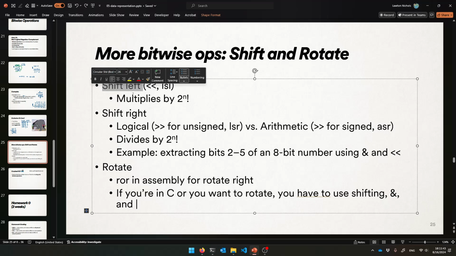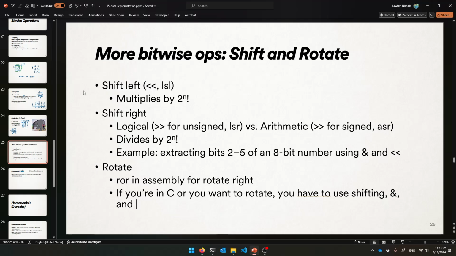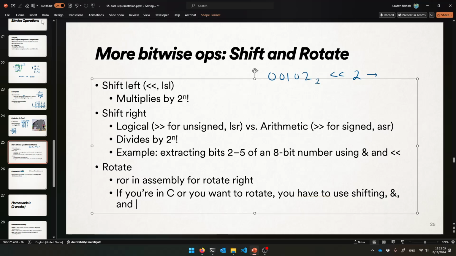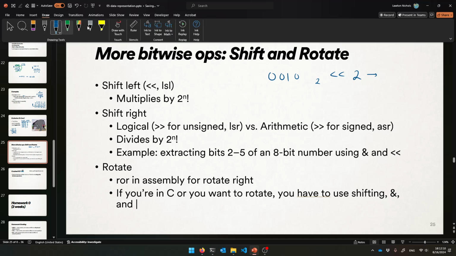So bitwise shift left looks like this. Two less than symbols, and that's going to take a number. So you start with a number on the left side. Let me write in binary just for fun. You can left shift that by a number of bits. So let's left shift it by 2 bits. And what that does is it produces another number. Oh, sorry. Why did I write a 2 here? Excuse me. Let me fix that. Well, that's not binary. There we go.